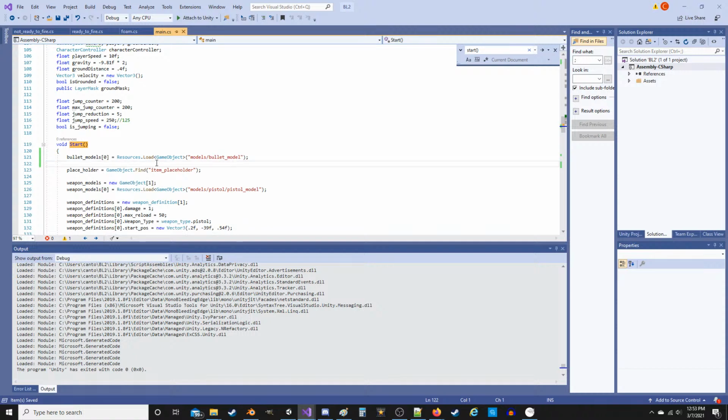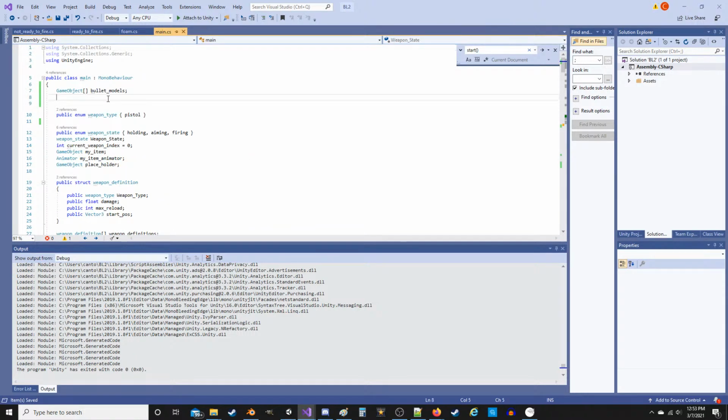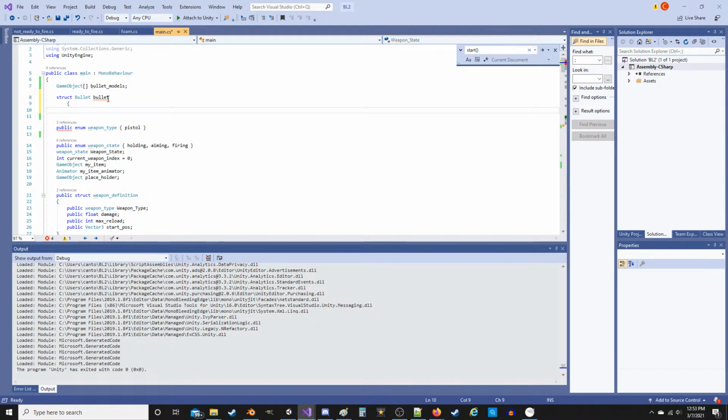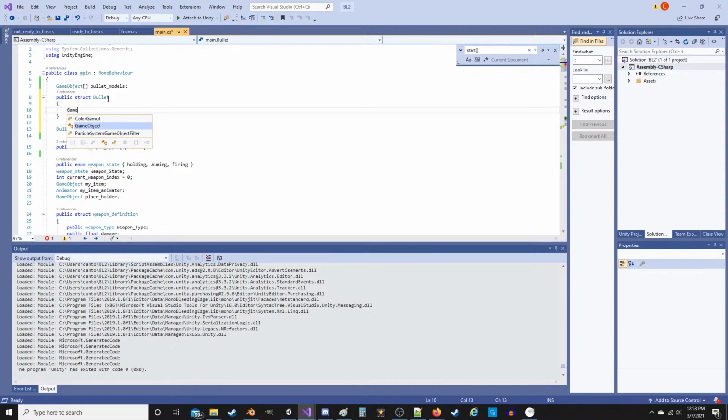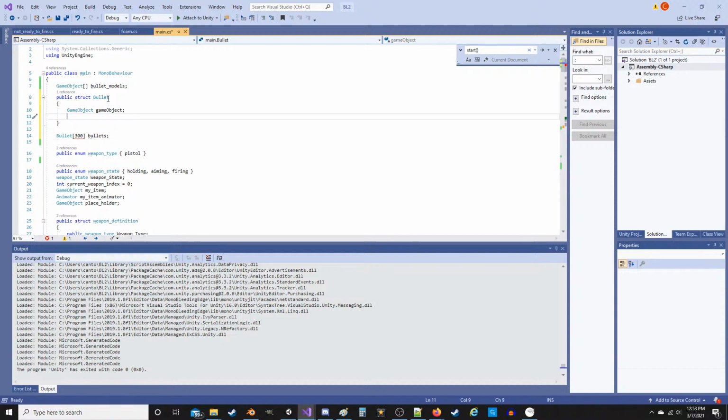Yeah, we'll do a pretty simple little 300 bullets, that will probably do it. Let's see, the bullet's going to have a game object. Game object will inherently have a direction and position. So we probably want to keep track of things like how much damage it has, and the lifespan on it.